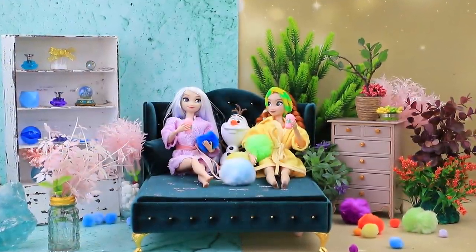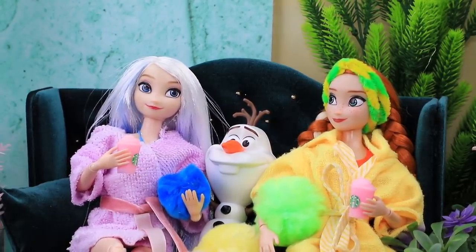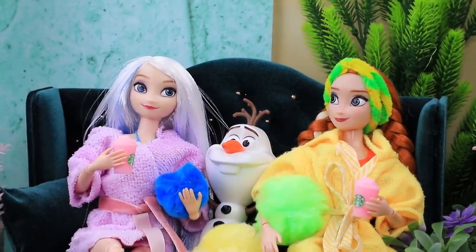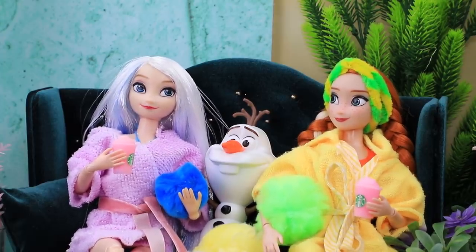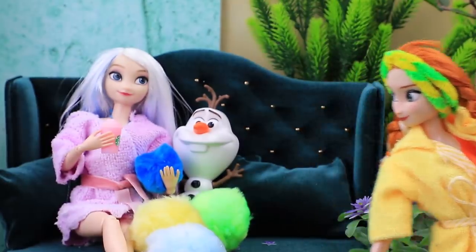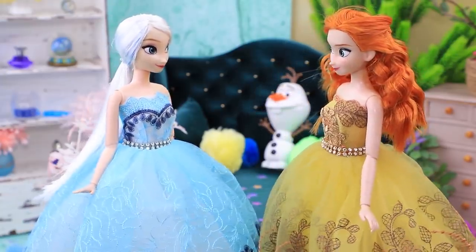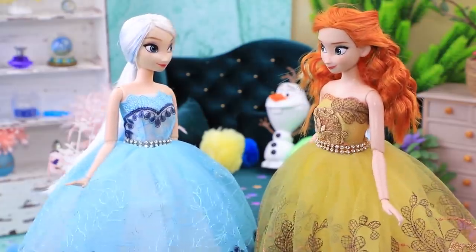Elsa and Anna are relaxing after their beauty procedures. What a day. It's like I visited a beauty salon today. We need to swap recipes and beauty secrets. It's time to get to the ball. The girls prepared dresses in advance. Both are individually designed and looking gorgeous.